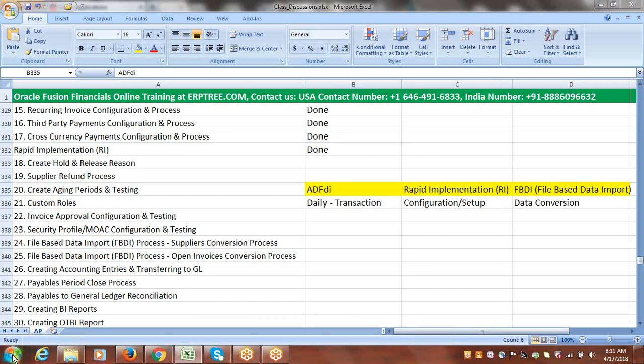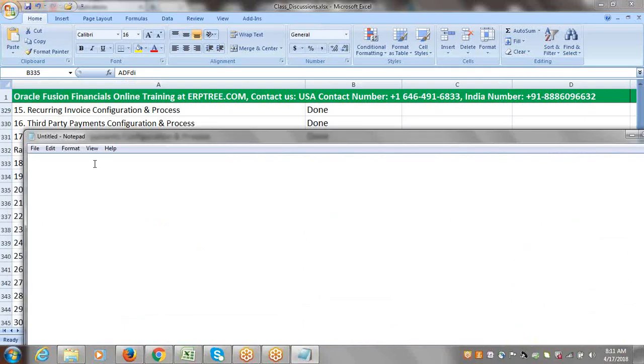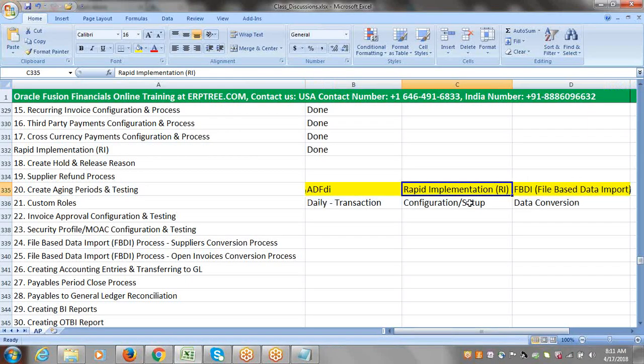Lakshman, you mentioned rapid implementation templates can be used to migrate the data, right? How does it work? If we are migrating the data from production instance to test instance, are we saving those files?